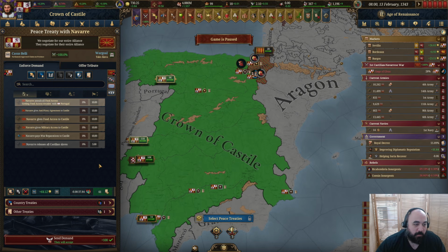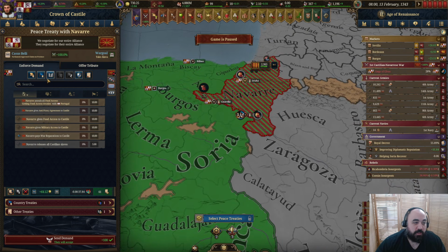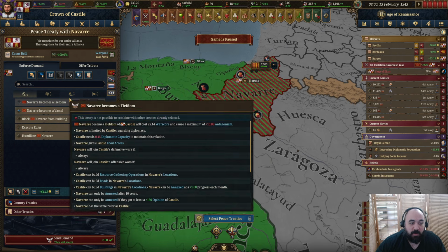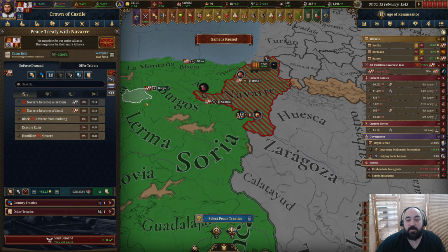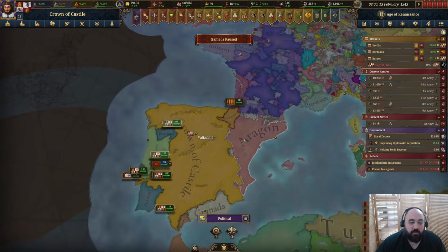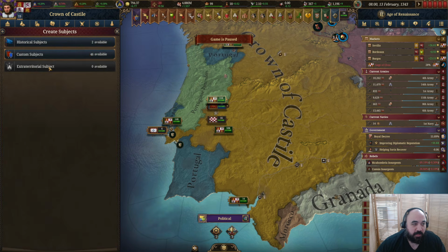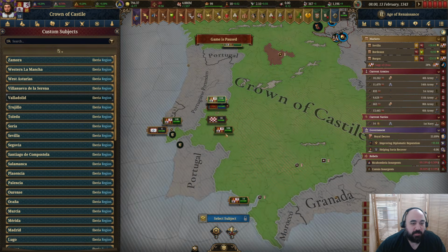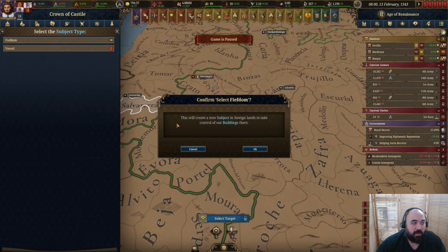We're going to go for war reparations and gold and just a simple subjugation. We're going to choose to vassalize them rather than making them a fief, because fiefdoms do integrate territory faster, and since they already have all their territory cored, we would rather have this for them, and so we're so happy for them that they became our subject. And then we will be able to release subjects, custom subject here, because this isn't a historic one, and we will be giving them this territory and making them a fiefdom.